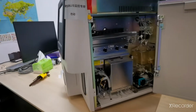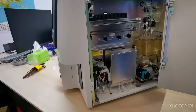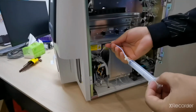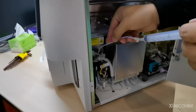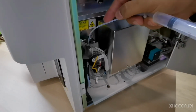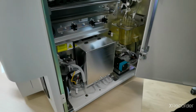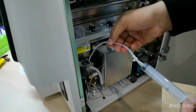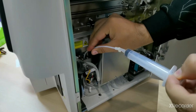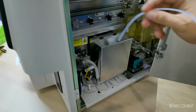Here inside, we have the reagent inside the CRP chamber. First, we need to take it out. How will we take it out? By medical syringe. Use a medical syringe, put it inside and then manually take it out, make the CRP chamber empty. First make it empty. So now the CRP chamber is empty, right?